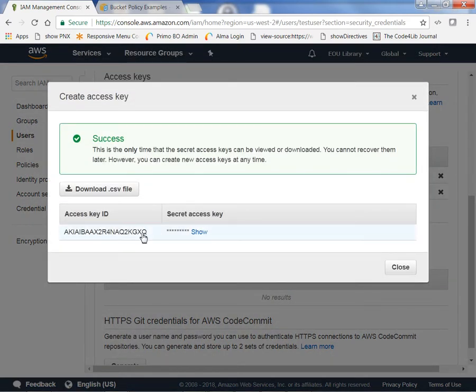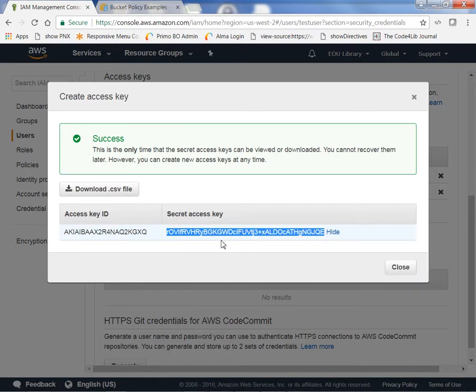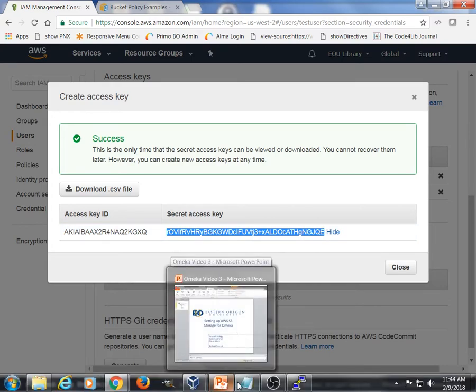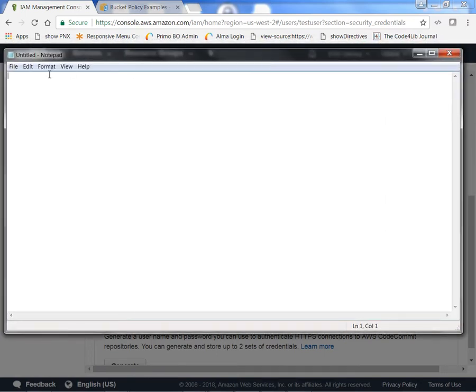And so we have the two keys here now that we've created it. So we can show the secret access key, and this is not something you want to share with people. This is just a test environment, so I'm not going to worry about it. But I'm going to copy this, and I have Notepad opened up, and I just want to paste that there.